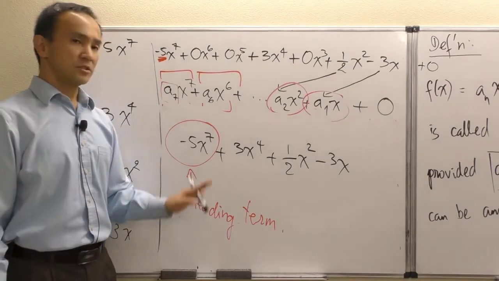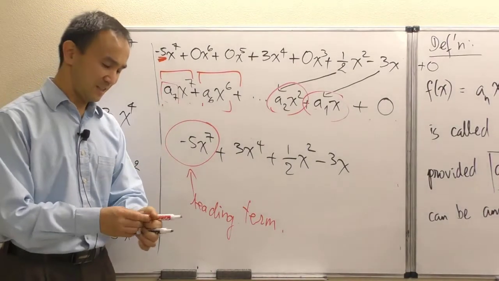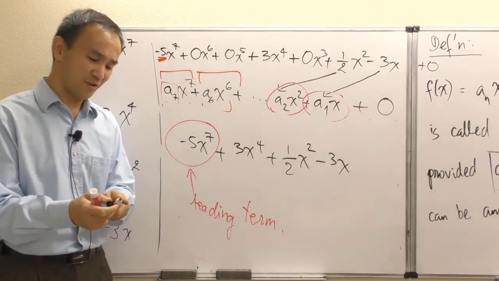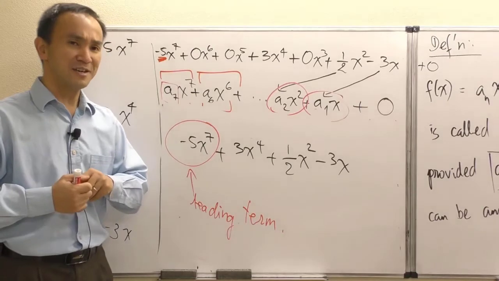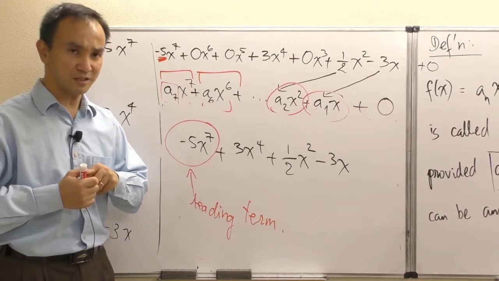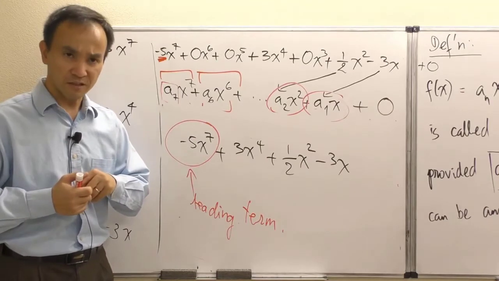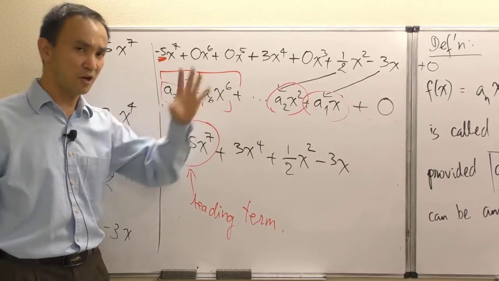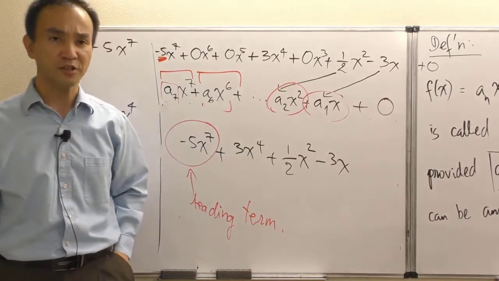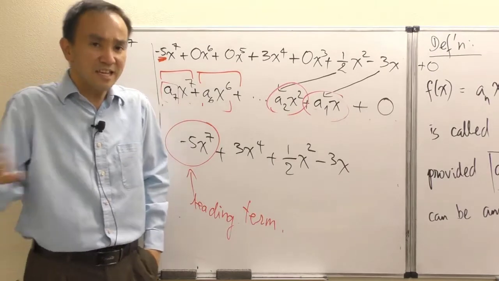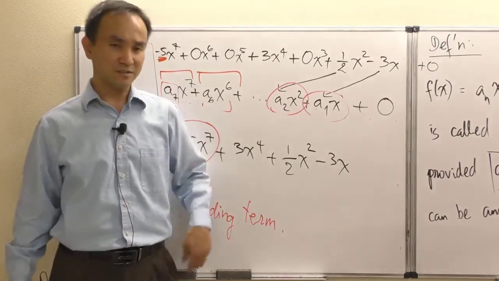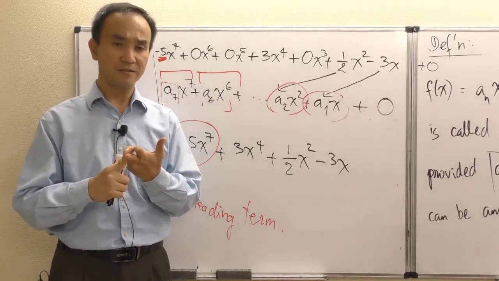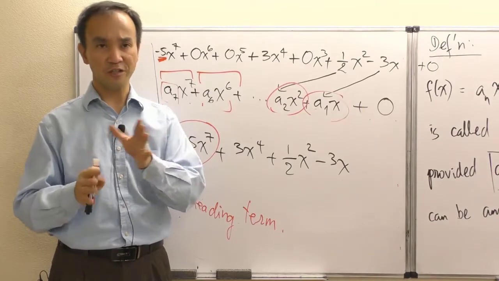Okay, so now we have had enough of the vocab. So far it's just the vocab so that we know how to communicate properly between instructors and students when talking about these polynomials. And outside of my class, outside of the group of students who study with me, when you communicate with any of your other professors for math help, they will use these standard terms. So there are leading coefficients, there are leading terms, there is a degree, and then there are the coefficients, there are the terms.